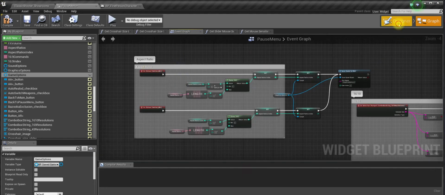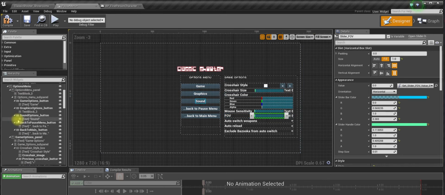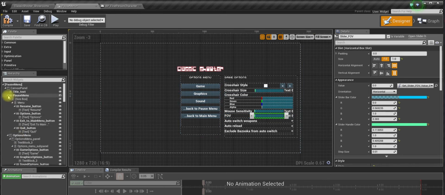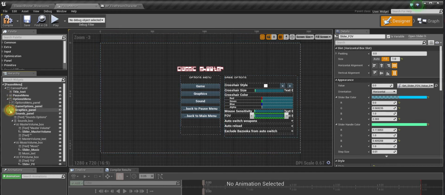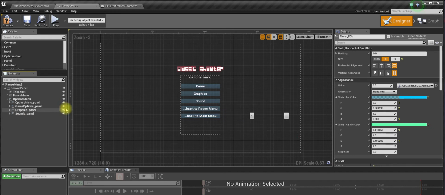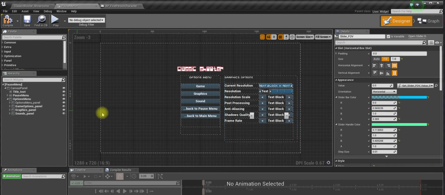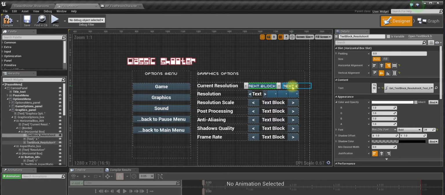Next is our graphics. So we can make this panel invisible, and we set graphics panel visible. Current resolution. We have a binding.